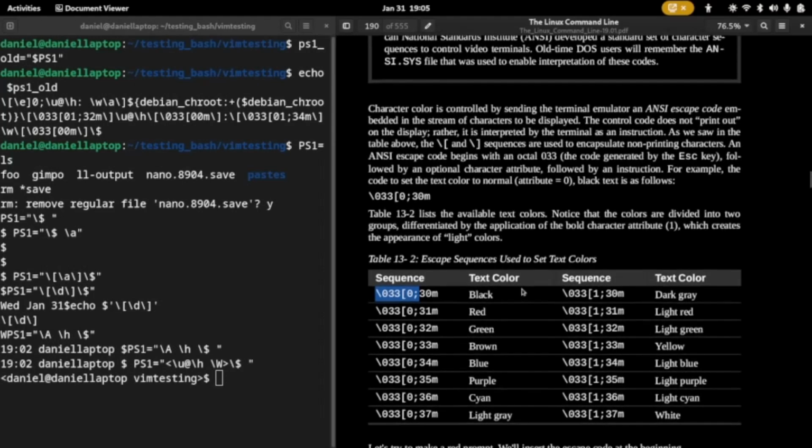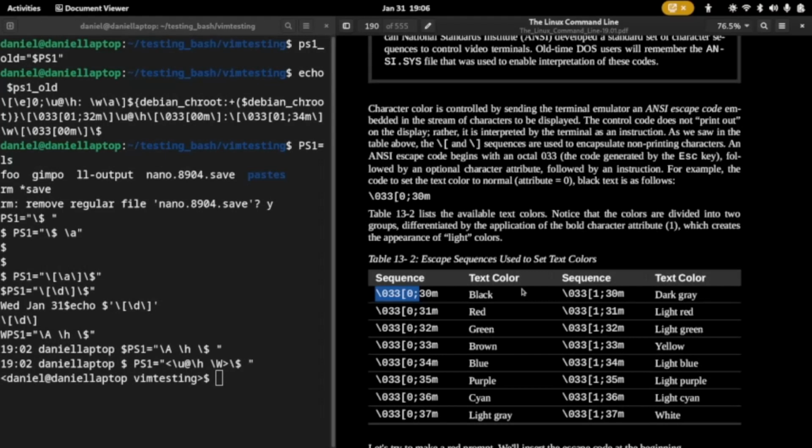Okay. Character color is controlled by sending the terminal emulator an ANSI escape code embedded in the stream of characters to be displayed. The control code does not print out on the display, rather it is interpreted by the terminal as an instruction. As we saw in the table above, the \[ and \] sequences are used to encapsulate non-printing characters. An ANSI escape code begins with an octal 033, the code generated by the escape key, followed by an optional character attribute, followed by an instruction.